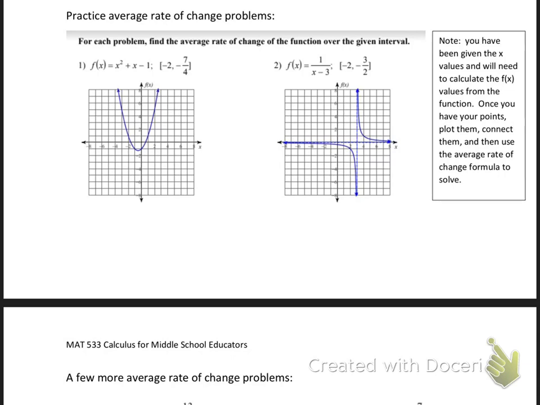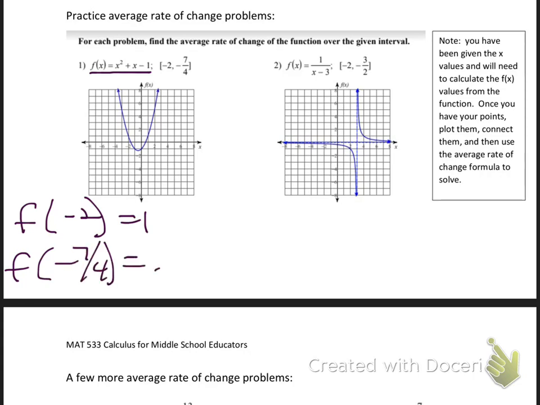Before we get into the calculus of things, we're going to talk about average rate of change and make sure that you can calculate that over an interval. So, problems 1 and 2 give you intervals that are graphically represented, but they also give you the equation. So what I would tell you to do is put that equation into your y1, and then you can use your table or your graph to find the value of the point so that you get your y values. So for example, when I did that, my f of -2 was 1, and my f of -7/4 was 0.3125.